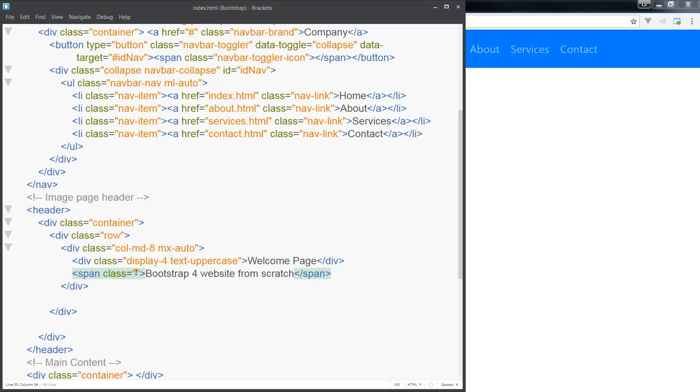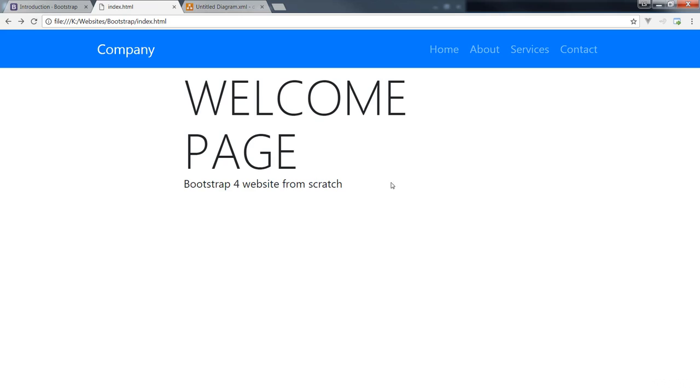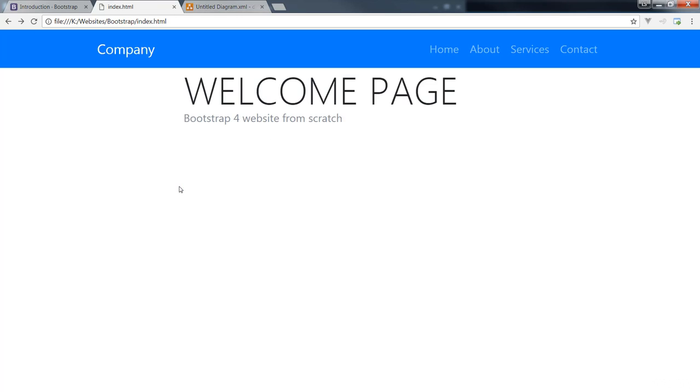Typically this class is something like text-muted. Let me show you what text-muted does. This one is going to get muted now. When I refresh it, it's grayed out, and it's not as colorful, not as dark in color as the rest of the text. Again, with the headings, we had different options. We can go anywhere from display 1 to display 4, and we could also use headings, so we have the H1 options as well.